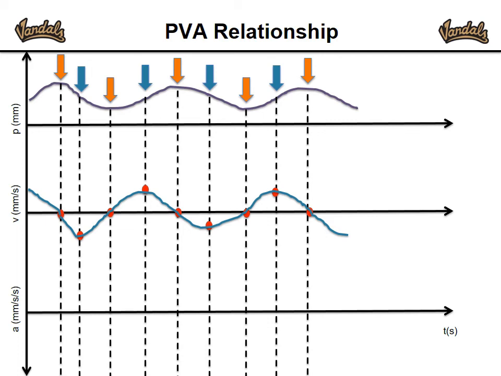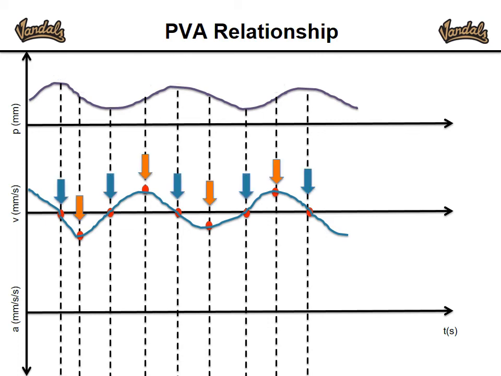So now what do we do? Well, now we're at the velocity, and the velocity curve looks like that. On the velocity curve, we're going to now identify the IP or inflection points as well as the min-maxes of that graph. So you'll see now the blues represent the IP again. So if I label these IP, this is a min, max, right? So we're going to go through again and label all those all the way through. So when I look at your graph, I'm going to look for those labels on these arrows and dots. Okay, so the dots are where you don't have to put the arrows.